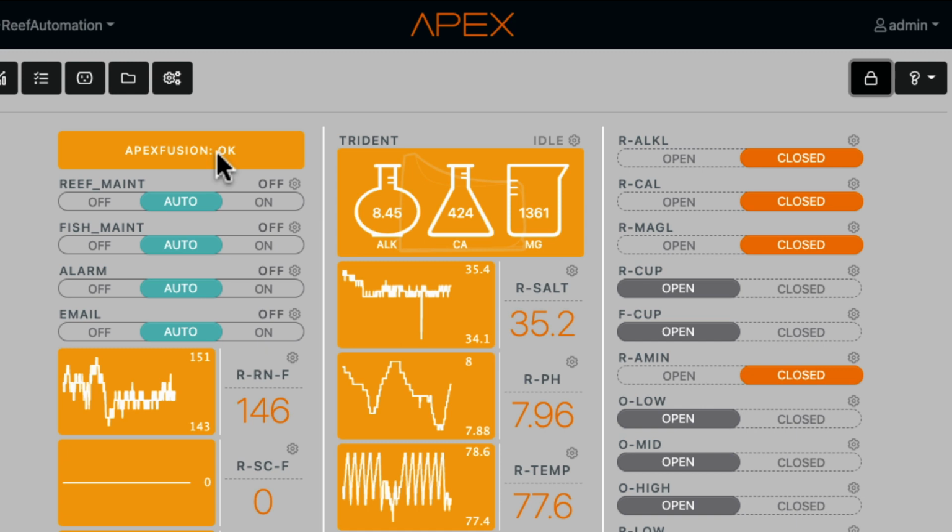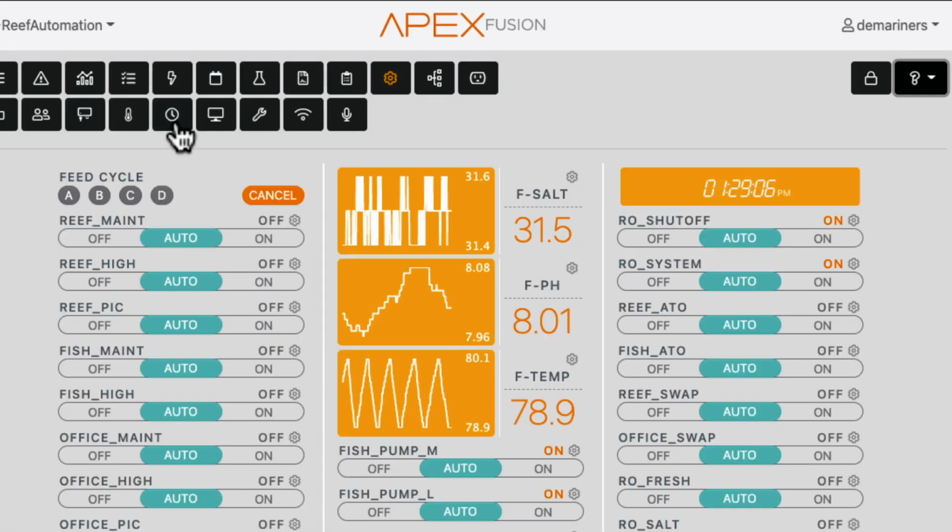Once you get that token number, it's kind of like Bluetooth. You're kind of pairing it to the Fusion, and that's how you do it. And that's how you get your token. It'll be in this little box. And then once you're setting it up, you type in the token, and then voila, your Fusion is connected. So that's pretty simple. That's how you do the token.